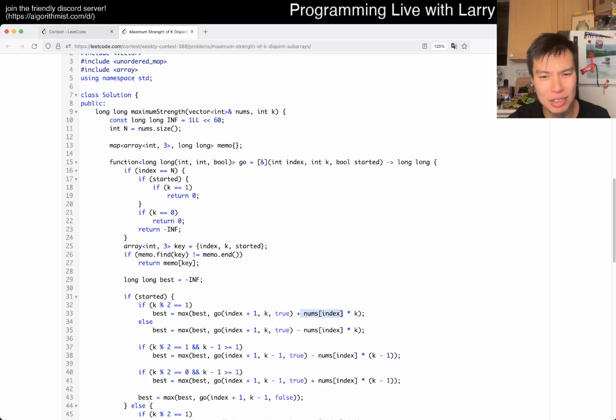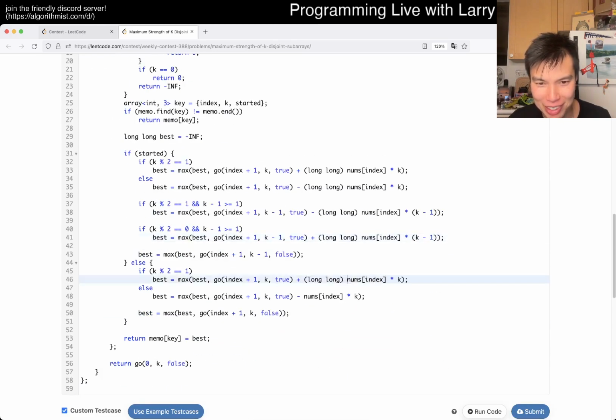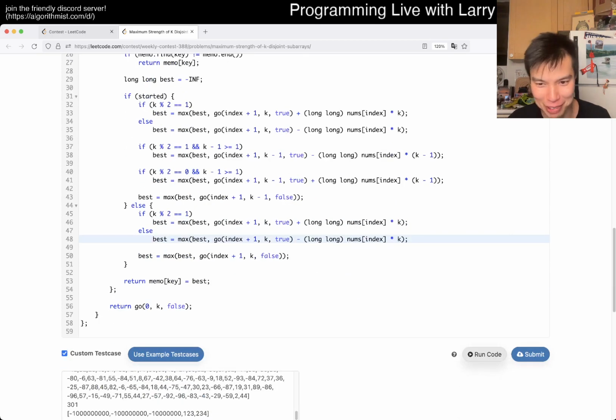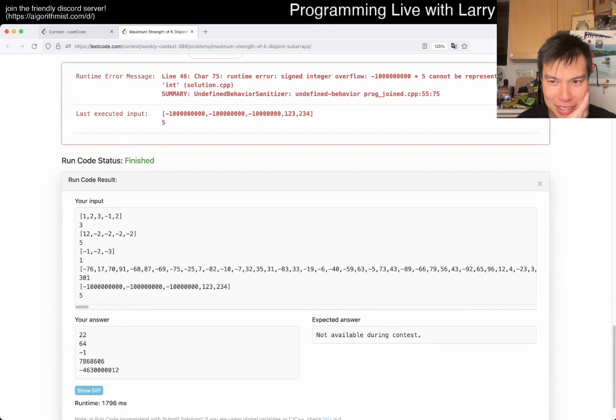Index doesn't make sense. Num_sub. I guess this could overflow. Yeah, I guess so. I mean, I don't know. Fool me once, shame on ChatGPT. Fool me 25 times in one problem, maybe shame on me. Alright.